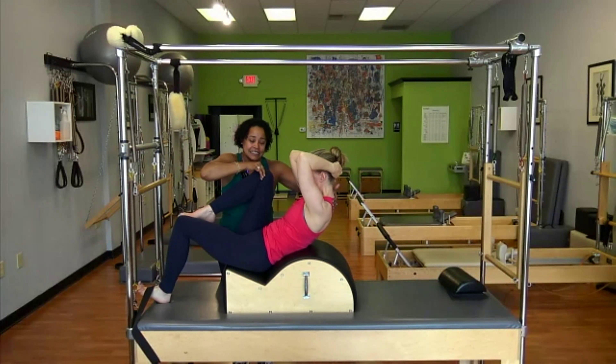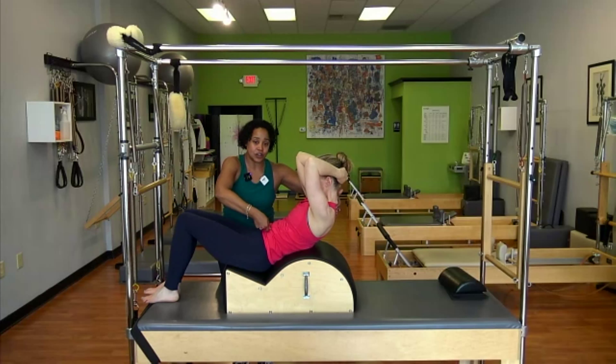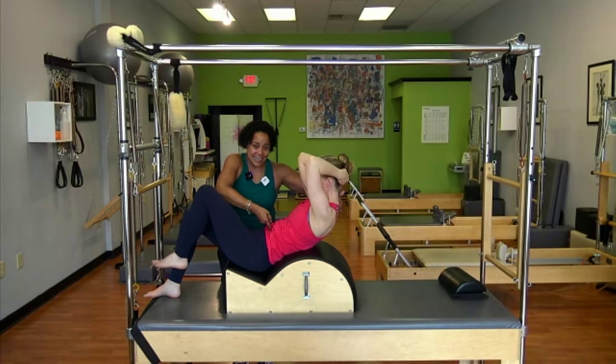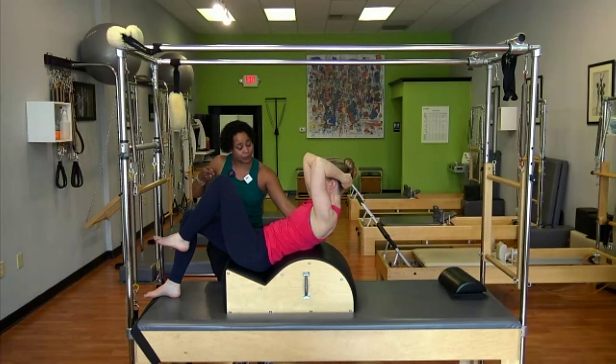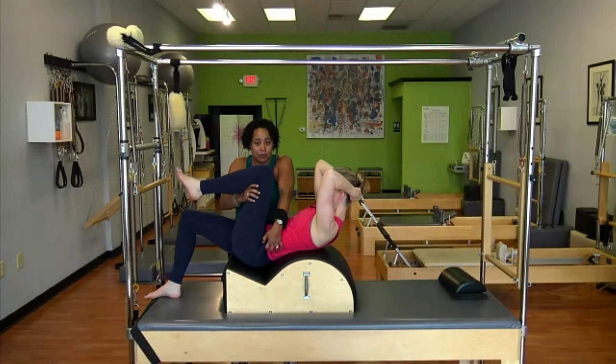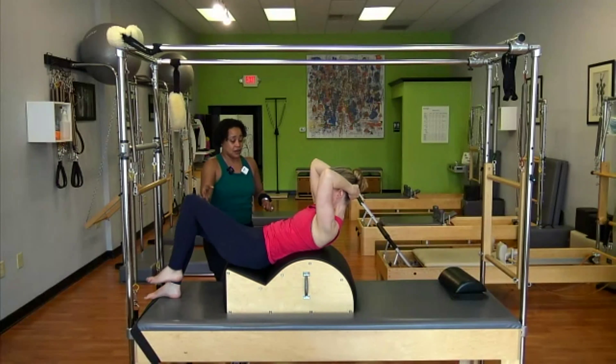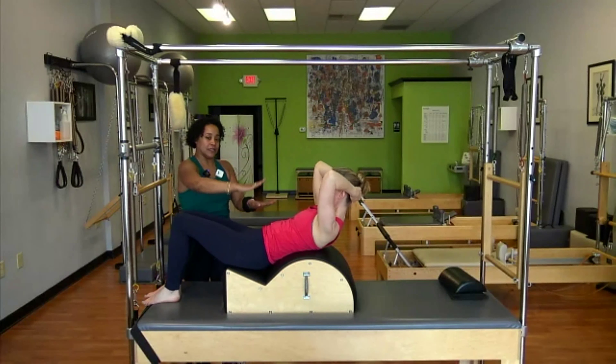There's that last little bit. Set it down — you can sneak it under, but we're going to do some bridges after, so you could also leave it out. I always ask to see the exhale start moving first, because I know the hip flexor can flex — but can this exhale? If you need to, you can get a little more support on those ribs. Here's a place where I see there wants to be some dropping down, so where's the work of core in here to help hold? Set it down, just stay that far back — because I get to see that pelvic stability. Is there rotation somewhere in the lumbar that I don't need just to make hip flexing happen?